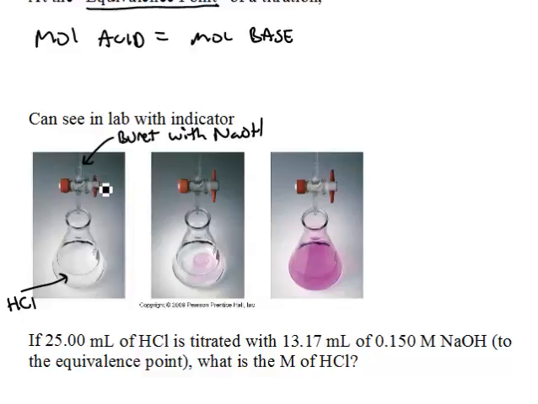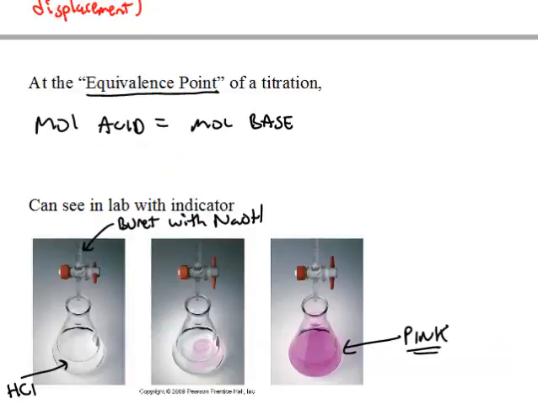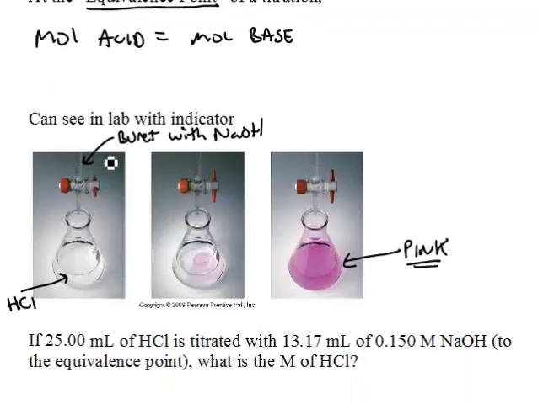The burette has a stopcock that you can open and close so you can add the sodium hydroxide in a controlled fashion. When the sodium hydroxide reacts with the hydrochloric acid, the indicator will turn a color, and this pink color tells you that you've reached the end point of the titration, which is the equivalence point of the titration. So this indicator turns from colorless when it's in the acid to a pink solution when you add enough base to neutralize all of the acid.